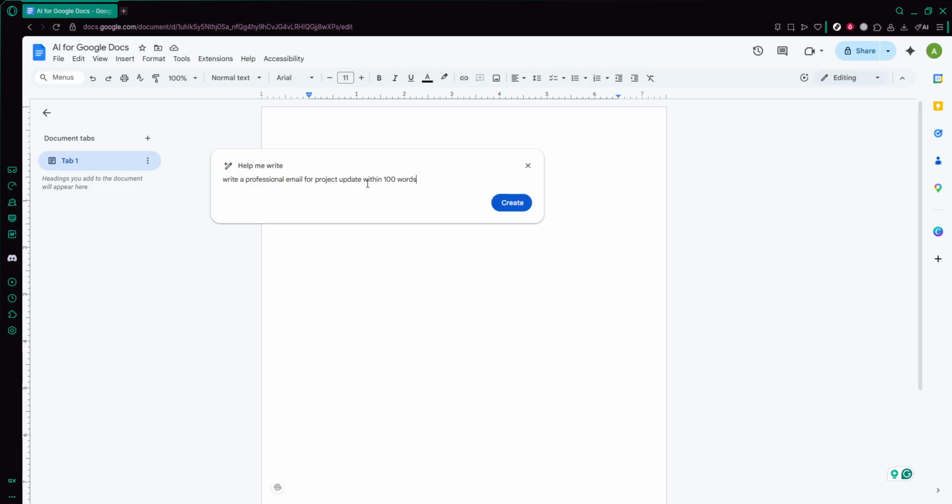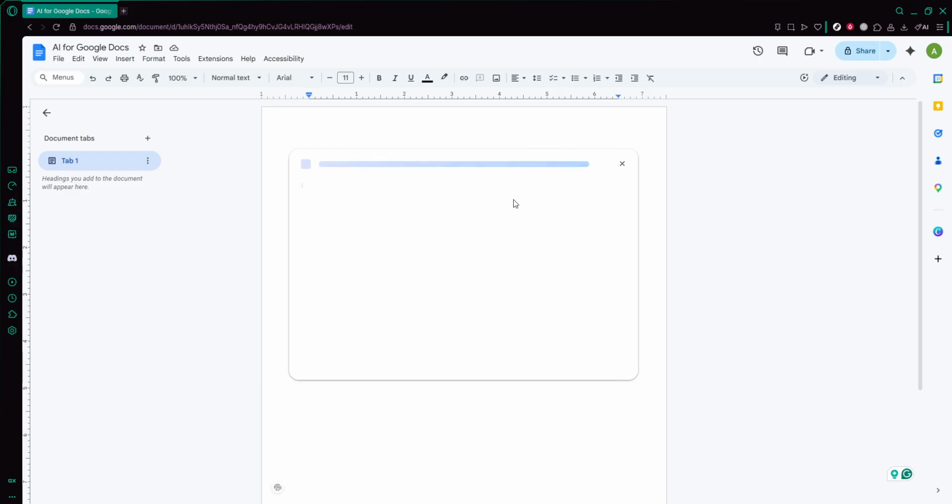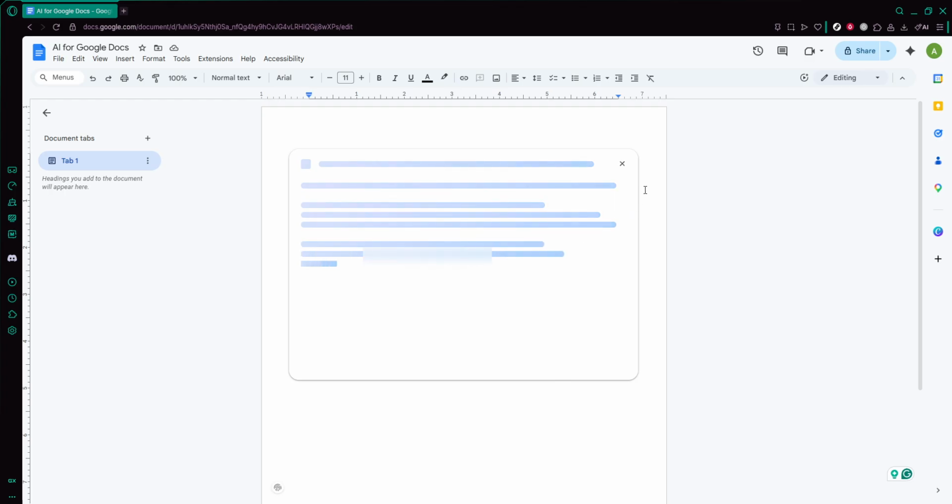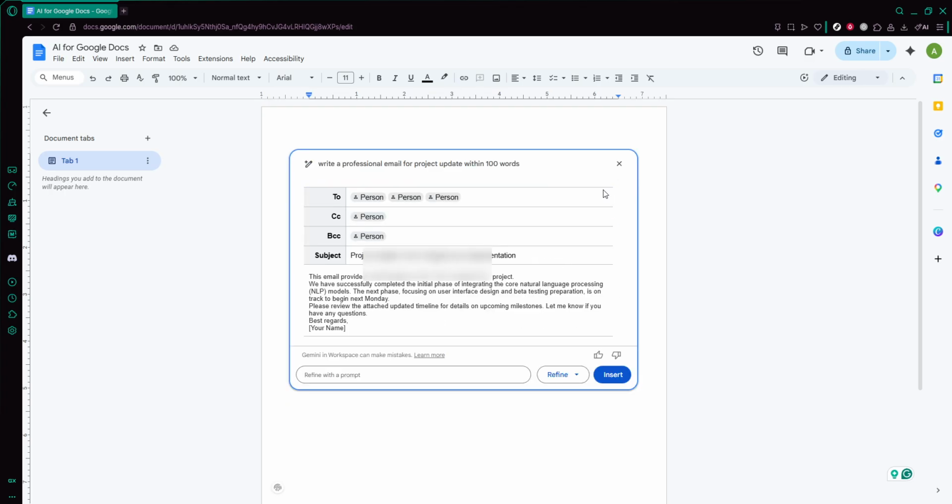After you've written your prompt, submit it. The AI will think for a moment and then generate a draft based on your instructions. Take a moment to read through what it creates. Check for accuracy, make sure the tone matches what you want, and see if it covers all the points you had in mind. You can usually regenerate or refine the response if it's close but not quite right by updating your prompt or asking for adjustments like shorter, more detailed, or simpler language.